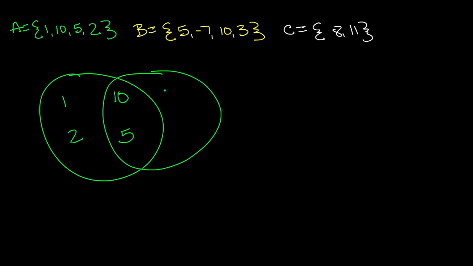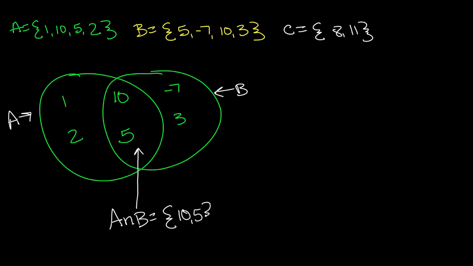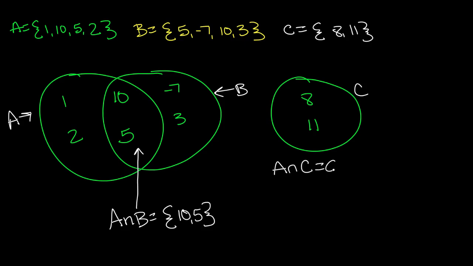So here, what are the extra things in B? Minus 7 and 3. And notice, in some sense, this is A. This over here is B. But inside here is A intersect B, which we know is equal to 10, 5, but we can visually see it. And what about poor little C here? C is 8 and 11. 8 and 11 share nothing in common with anything else, so over here is C. We're really making the visual point that C is disjoint from A. A intersect C is the empty set, and B intersect C is the empty set. Okay, so that's kind of neat.